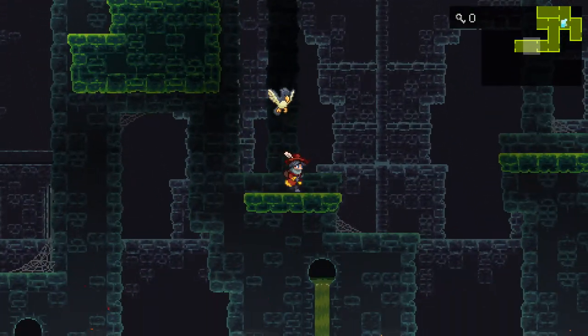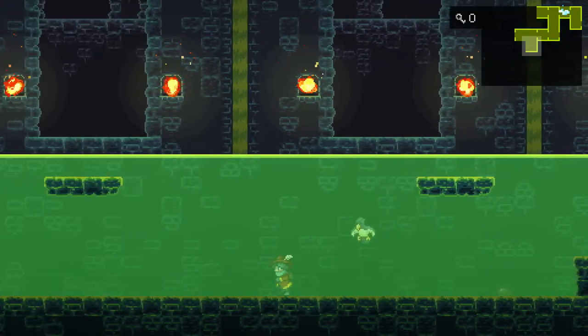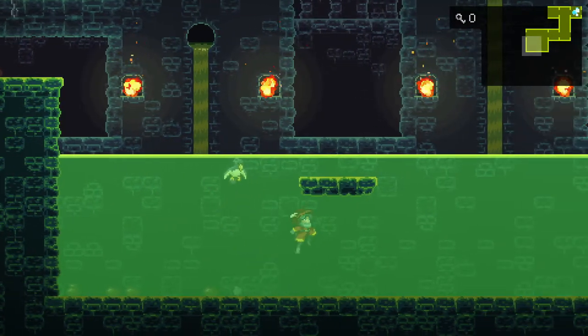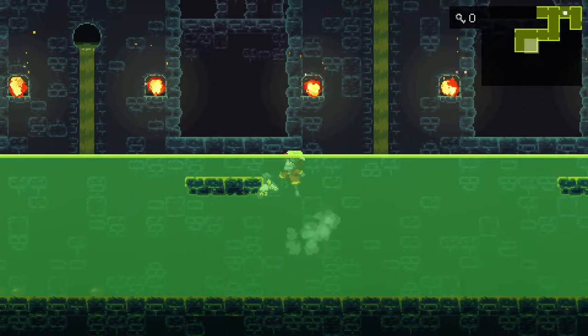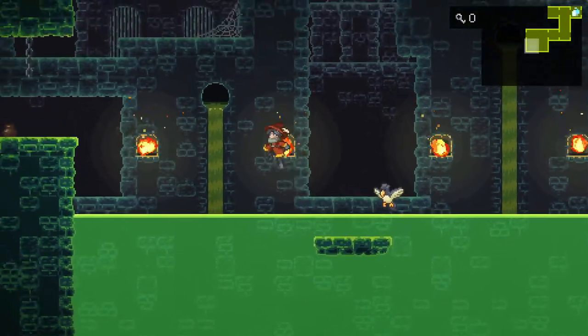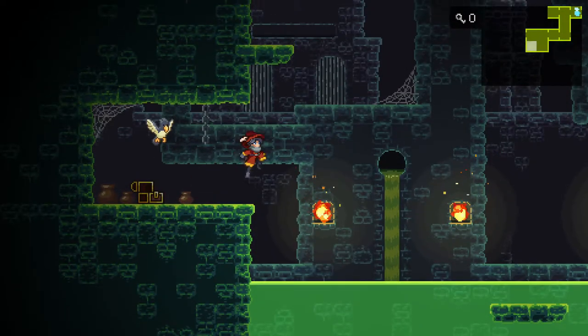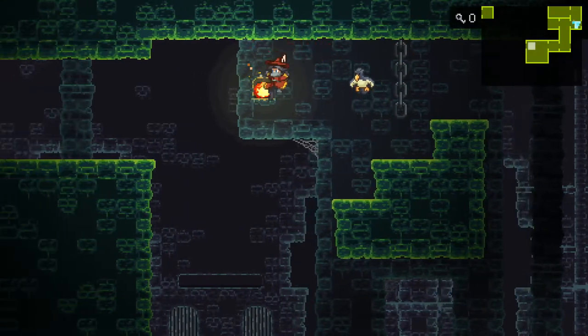Can't get up there. How about down here? Oh, this is disgusting! I'm in the sewage and it's gross! Ugh! Okay. Oh, you got me, my friend. Got a hazelnut. Nope. Ha-ha! Made it.